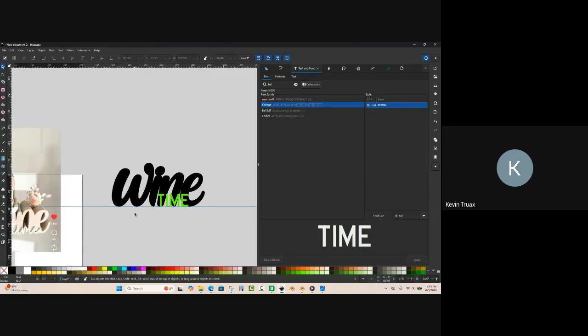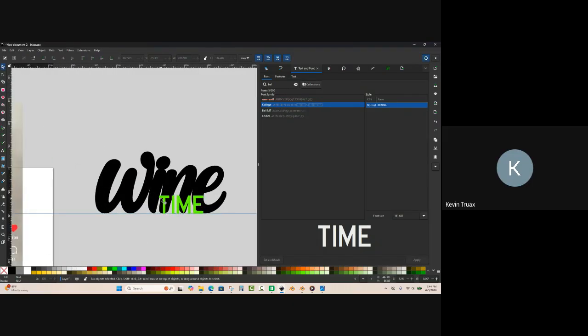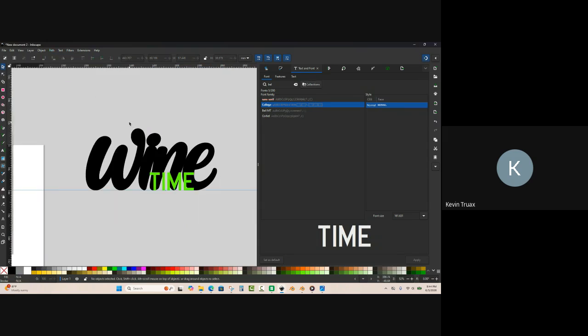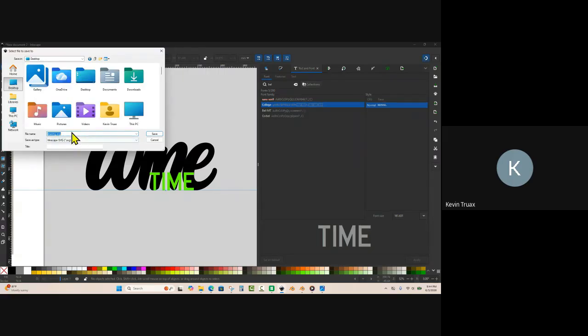So now we basically have our layout the way we want it, but this text, we have to set the text. So we do have to come up here to path and object to path, and now we can save this SVG. So let's go ahead and save it on the desktop here, and we'll call it wine holder, I guess. So there's wine holder, save.